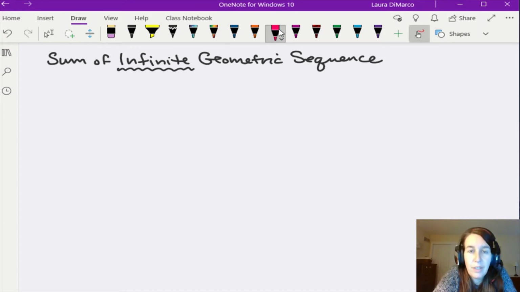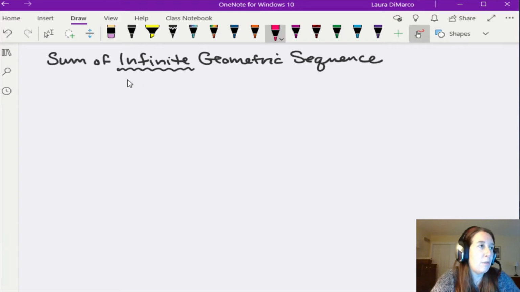In geometric sequences, we actually can also sometimes find the sum of an infinite series. This wouldn't really be possible in arithmetic sequences because the numbers would just keep getting bigger and bigger, so there wouldn't really be a final sum that you could come to if there were an infinite number of terms. In a geometric sequence, sometimes you've noticed that the terms actually converge down to a certain number or to zero or something. So you can actually add and find the sums. So we're going to take a look at that now.